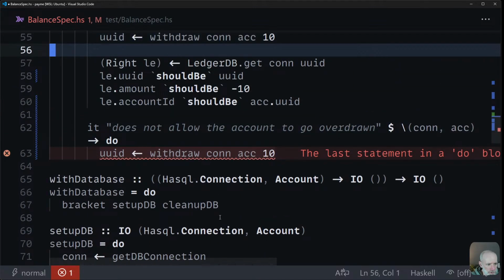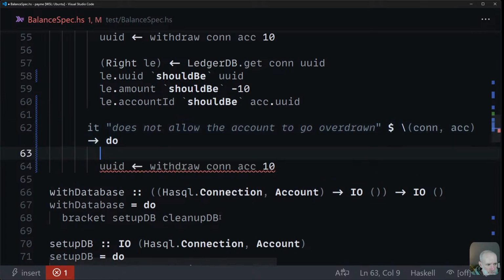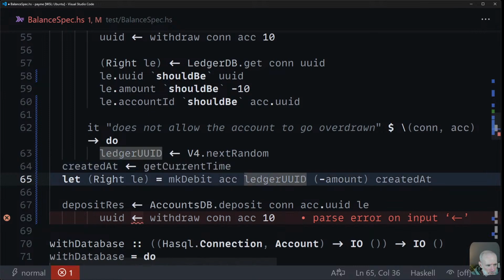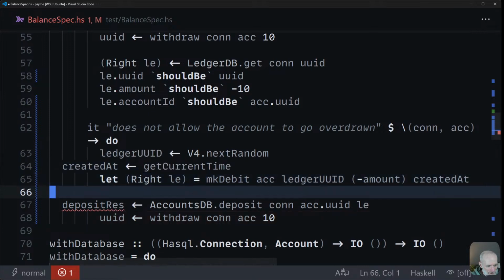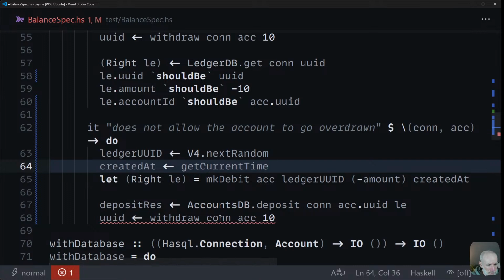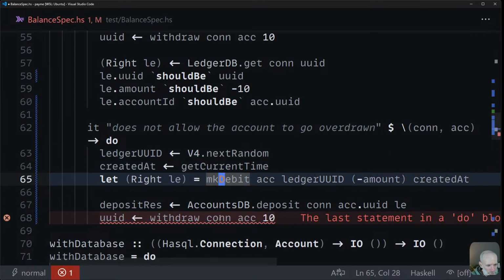Okay, this is the test I was writing. So, indent it properly. So we're going to get random ID, we're going to get current time. Don't know why I'm using this helper, because presumably this helper doesn't do very much interesting.